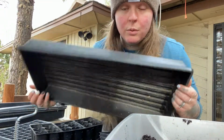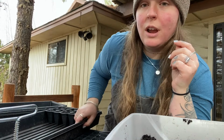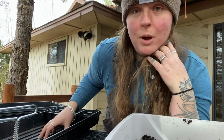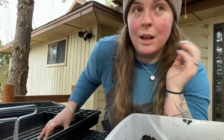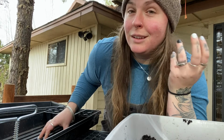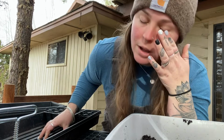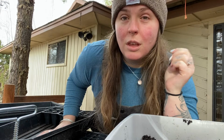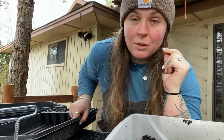like this. I prefer ones without holes in it because I will put these in here and fill the tray, and then I bottom water, so that means I fill this tray with water so that the plants can soak it up from the bottom. I do not overhead water them. So if trays get cracked or broken, I put them in their own pile because I don't really like using them, especially because they're indoors. If they're cracked and you fill the bottom and then all of a sudden you have water leaking everywhere, it's not fun. And you can buy these at Walmart also. You can get them on Amazon. You can get them on like Growers Supply, different greenhouse supply places. And I will link everything on Amazon too for you.